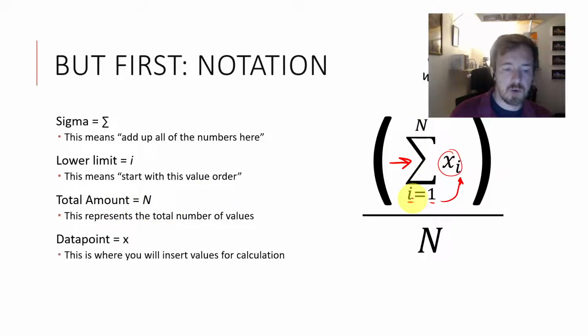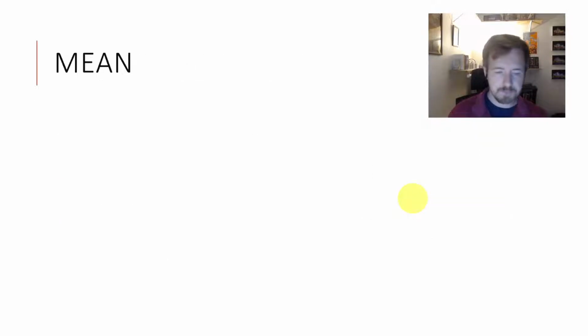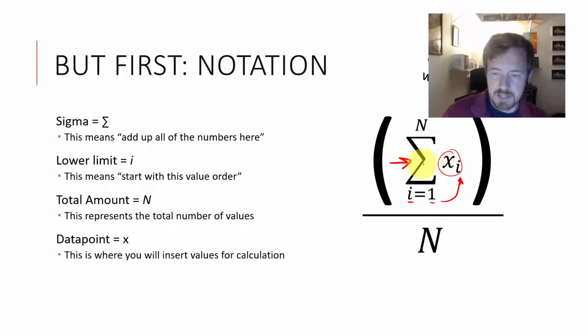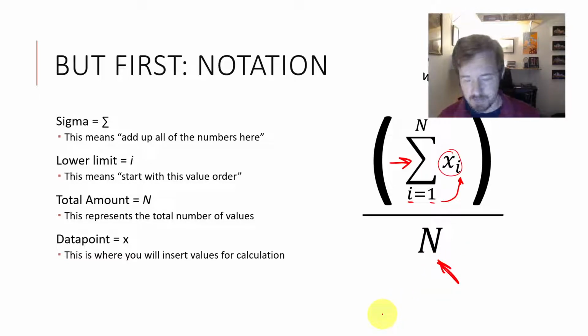So basically what this means, and I'll say this in plain English in just a second, or write this out as a plain formula, is that for the sigma, we're going to be adding up all of the values in the data set x, and we're going to start doing that with the very first item in that data set. That's what the i equals 1 stands for. And we're going to do this for all of them, which is what the capital N up here means. So we're going to add up all of the values in the data set. Then we are going to divide by the total number of items in that data set.